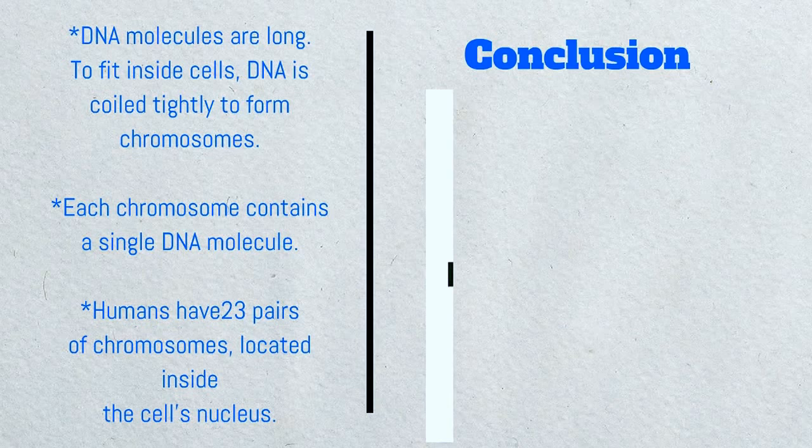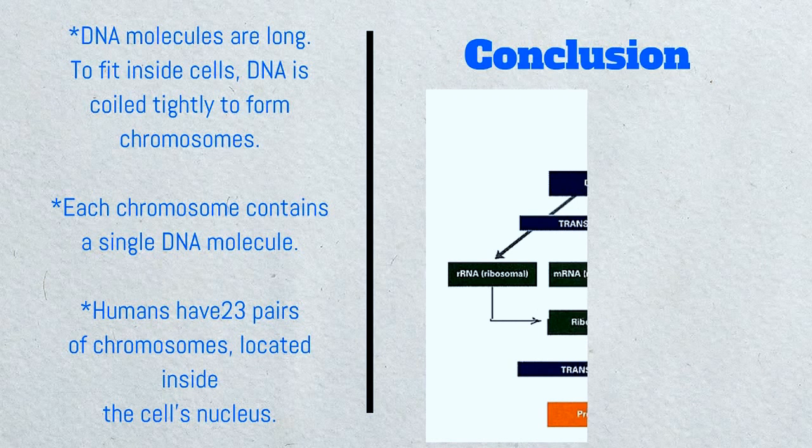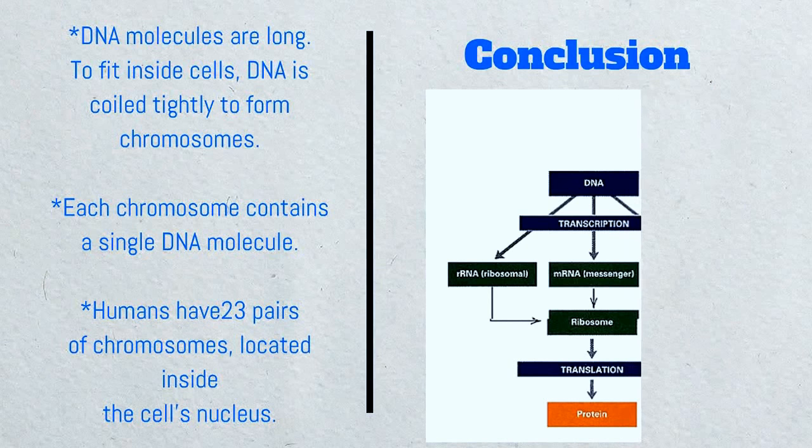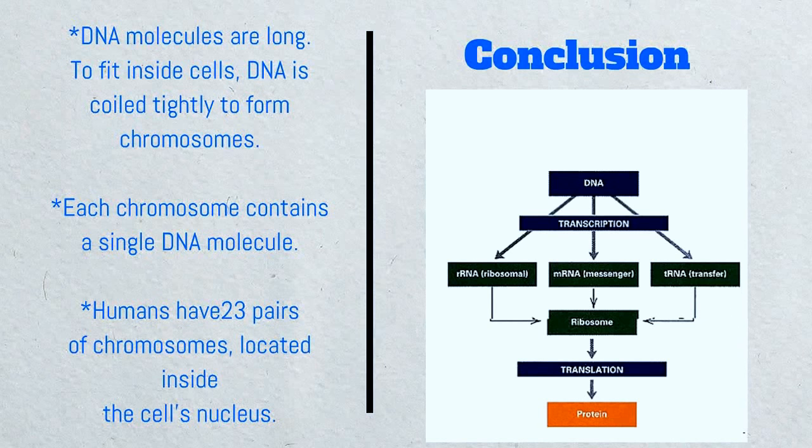So, in a nutshell, in this first video, we've basically looked at what DNA is and what its main function is, which is, as seen in this diagram, that DNA is transcribed, through a process called transcription, to RNA, and then RNA is what is translated to the protein.